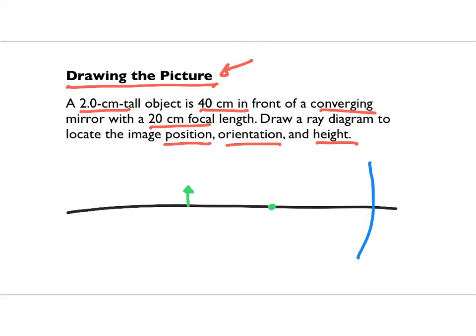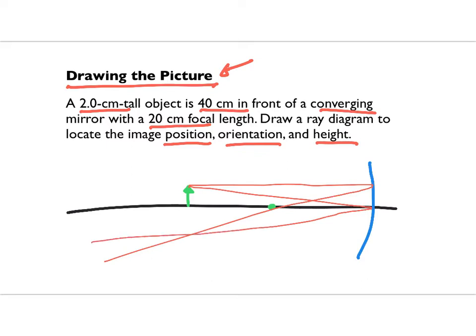And then what we're going to do is draw the special rays. We're going to start with a ray of light that goes parallel to the optical axis, and then it goes through the focal point, like so. And then I'm going to draw a ray of light that goes through the center of the lens and emerges at exactly the same angle, so it's like so. And then I can draw a ray of light that goes through the focal point and then comes out parallel to the optical axis, like so. And it seems like they come together right here, so my image should be right there.